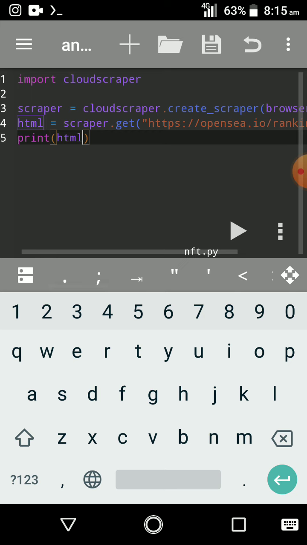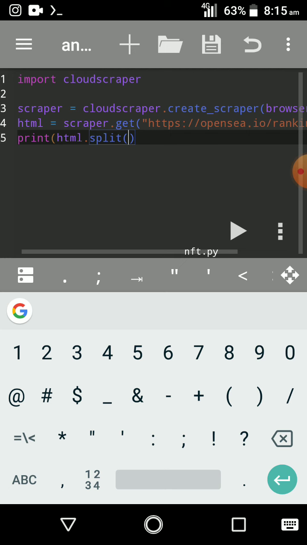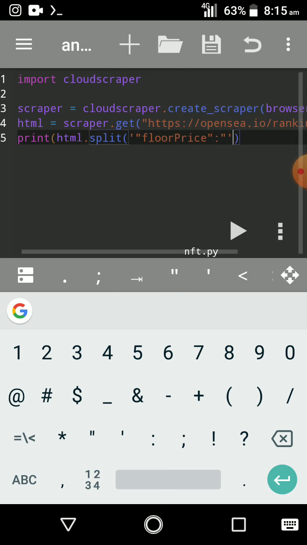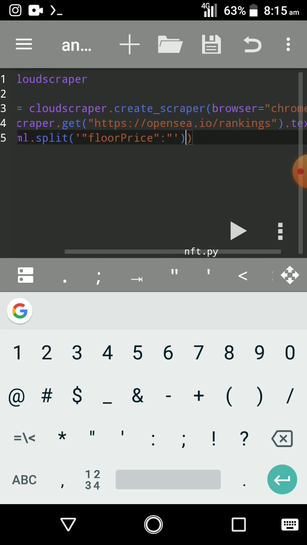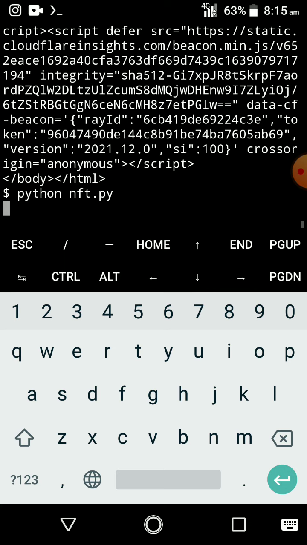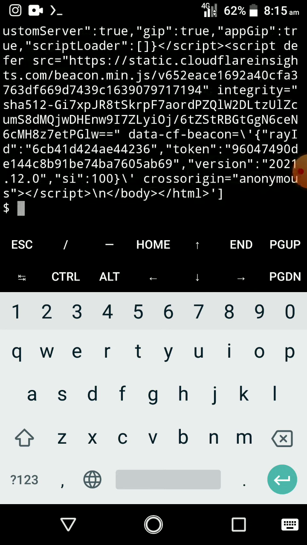So now html.split, we're going to use the split function right there, and then we are just going to paste it. I'm just going to use a single quote right there, so you have double quotes right here, and we are going to close it right there, and then we also need to close the split statement right there. If you just try to run this, it's going to run okay, but it's not going to show anything. You have exploded some type of information right there, but you will not quickly notice it.